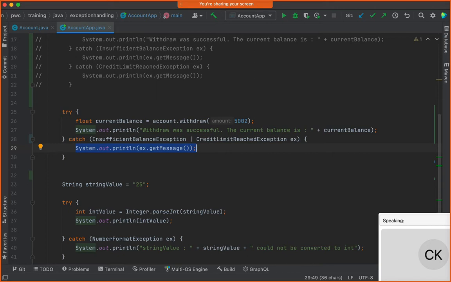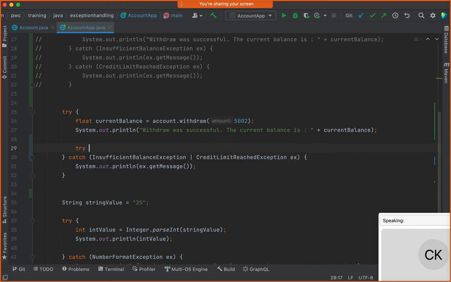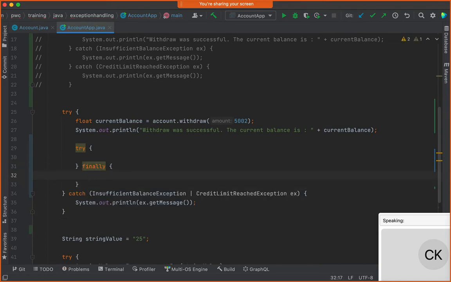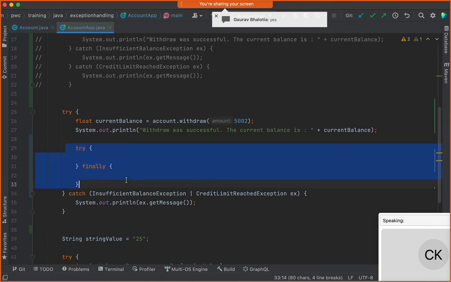You can have a nested try block also within a try. Can't I have a try within a try? I can. I can have catch or at least finally. You know what finally is? Finally will 100% execute, whether there was an exception or no exception.